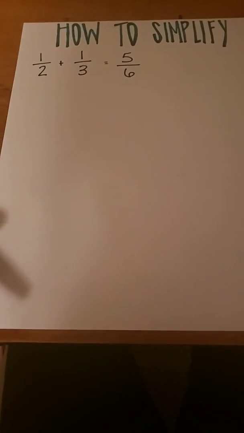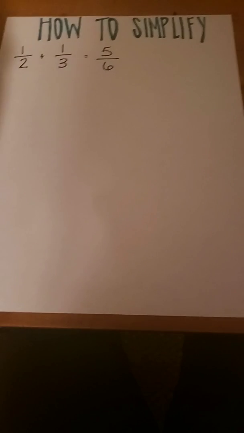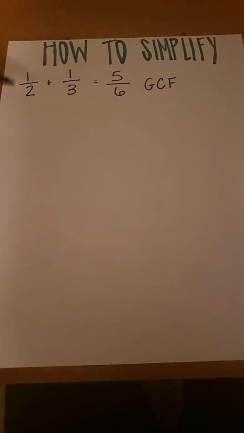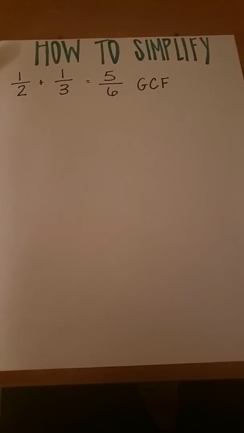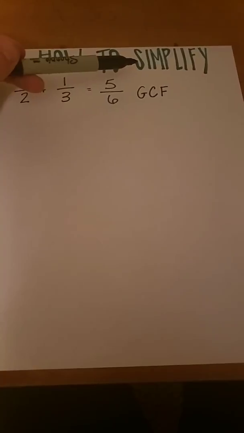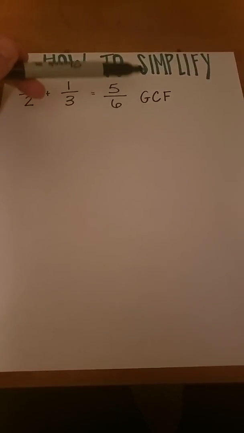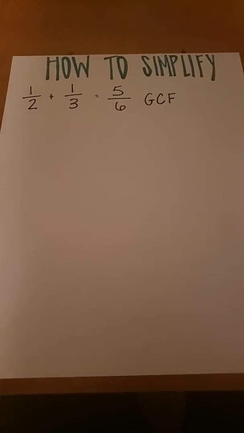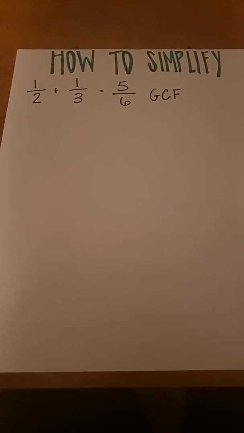What you're going to do is find the GCF. We've talked about it. Greatest common factor. If you're having trouble remembering between GCF and LCD for adding, I like to remember it by G. This is simple. So GCF goes with simplifying. GCF stands for greatest common factor. That means you're going to list the factors for the numerator and the denominator.